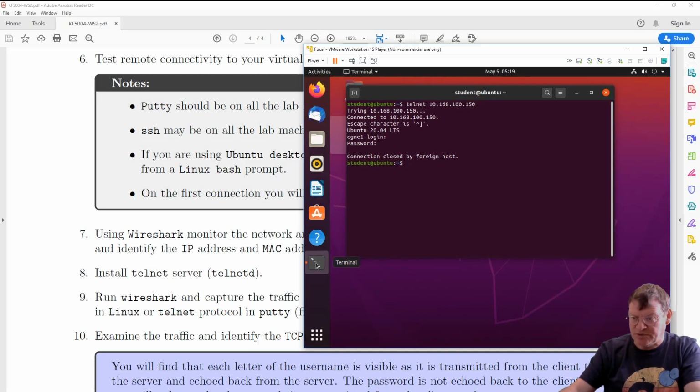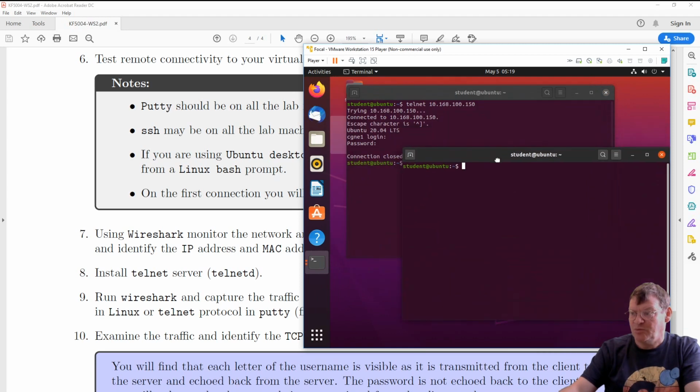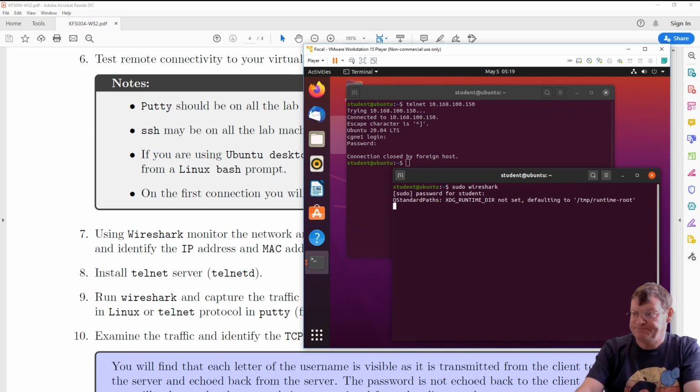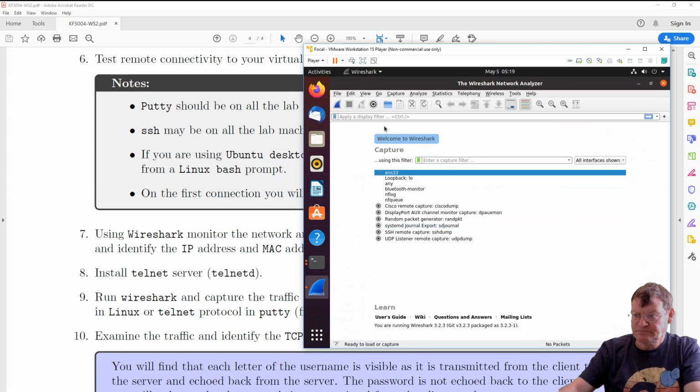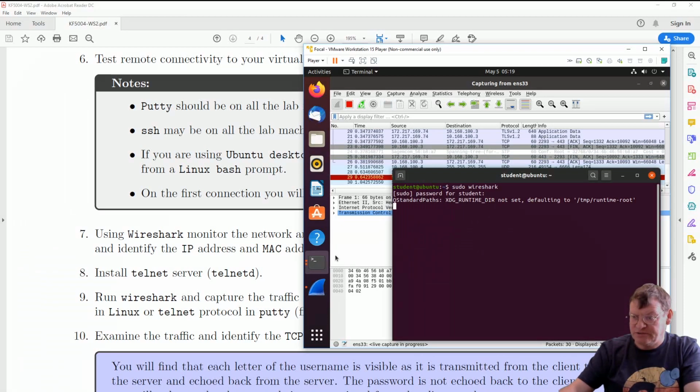So we'll open up another terminal and we'll run Wireshark. So sudo Wireshark, Northumbria, capture the traffic.